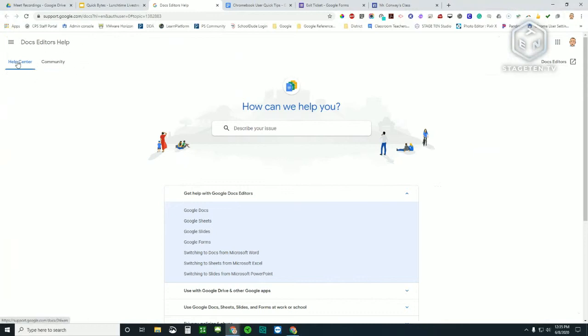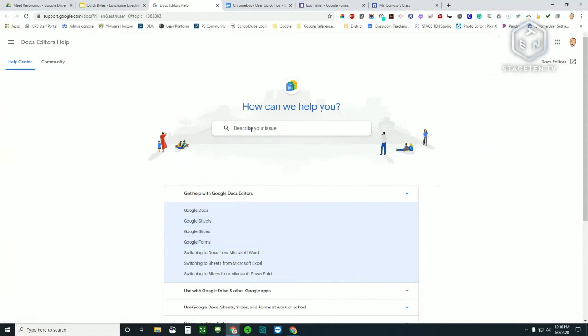You can see up here I have Help Center. I also have Community. And in the top, "How can we help you?" This is what you will see for pretty much every software service that Google has under its umbrella. They all have one. So your first line of defense is to take a look at the support site, because the most relevant, most current, up-to-date information regarding step-by-step instructions, they have tutorials. They'll tell you what you need to know right here. And you can see this one, as I said, includes Docs, Sheets, Slides, Forms.